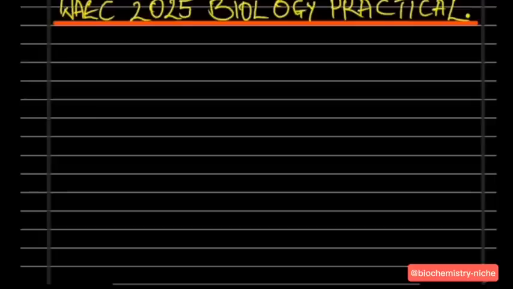In this particular tutorial video, we want to talk about the biology practical specimens for the WAEC 2025 examination, the specimens that WAEC has chosen to represent this year's 2025 WAEC biology practical. Those are the things I want to look at today. We'll talk about the characteristics, many properties, possible uses, and possible questions that you might come across in the course of the examination. So without wasting too much of our time, we'll go straight into listing all of these specimens one after the other, as they have been itemized by WAEC.